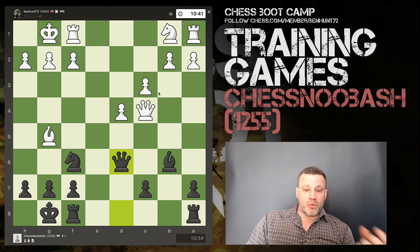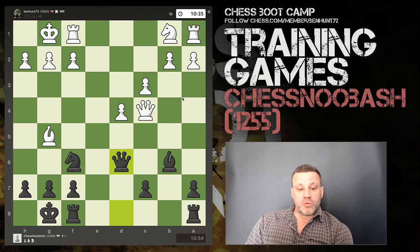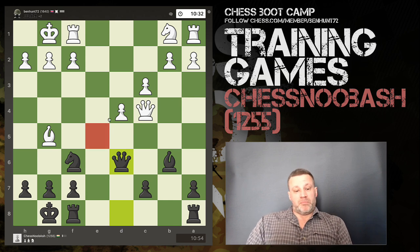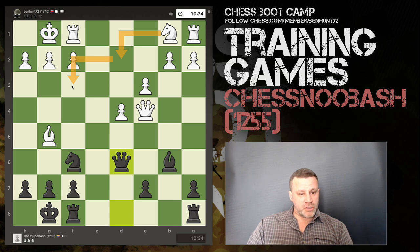And with my knight, the way that I think about it, it's a tip I learned from Simon Williams. If I could pick this knight up and drop it anywhere on the board, where would I like it to be? And I like this square. I want it to be on a square where it's defended. And so the next question is how to get to there. So we've got like 1, 2.